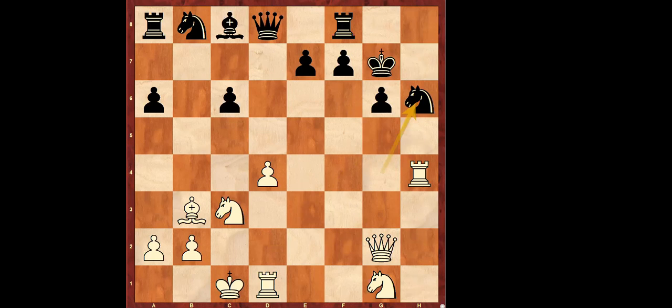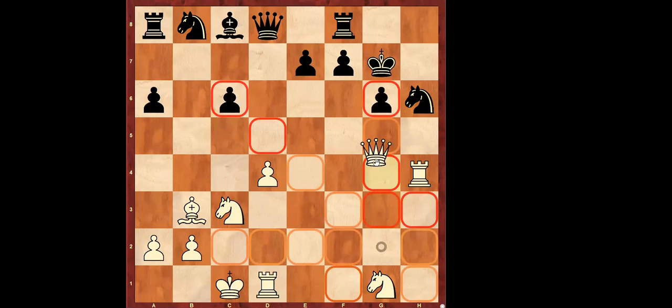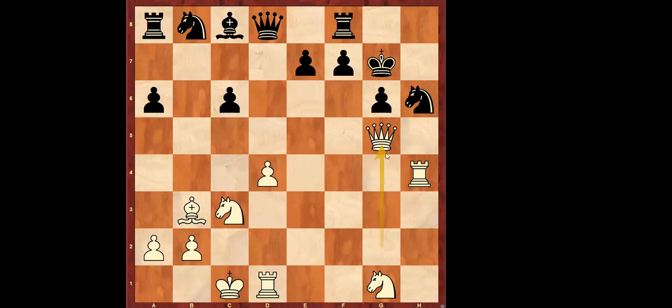Now, how would you continue with white? So let's cover these moves first. Let's start with the move Queen g5. Black just plays Knight f5, attacking the rook, and you haven't seemed to have made much progress with a queen on g5. It's not really doing anything.